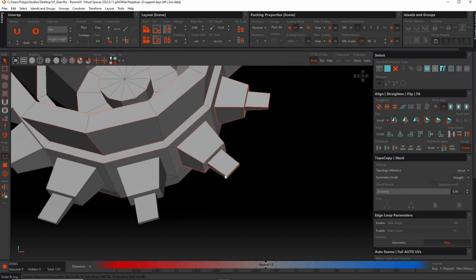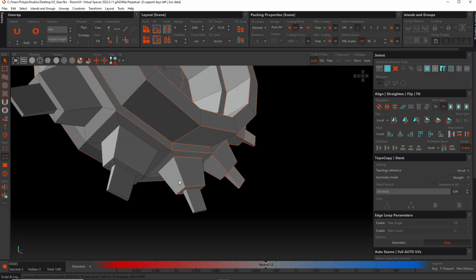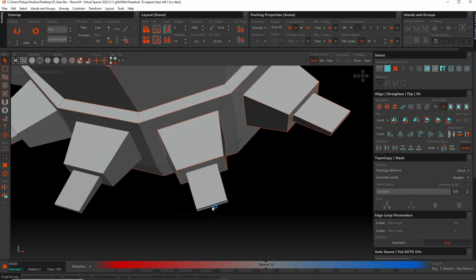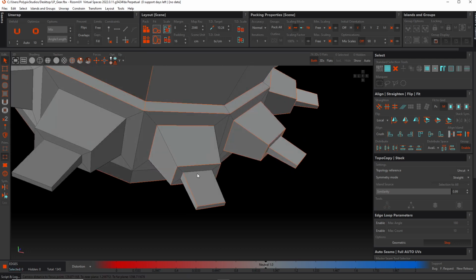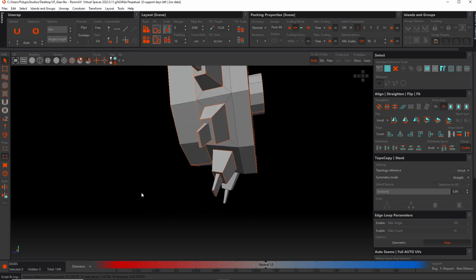So I'll show you one. I'll probably leave one edge that's not unwrapped properly. So I would unwrap this like how I used to. I wouldn't cut any edge here and just unwrap as what other normal 3D artists would.